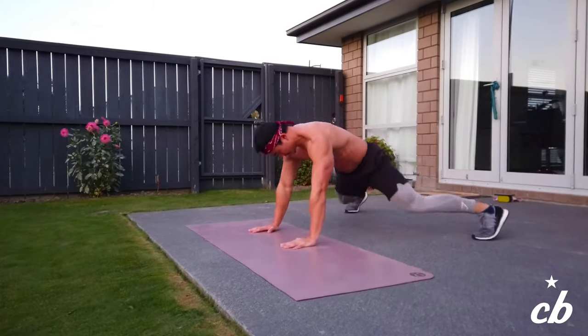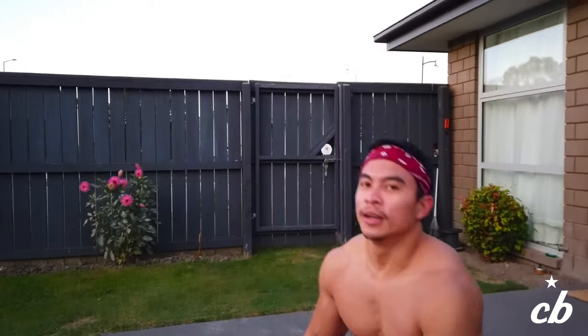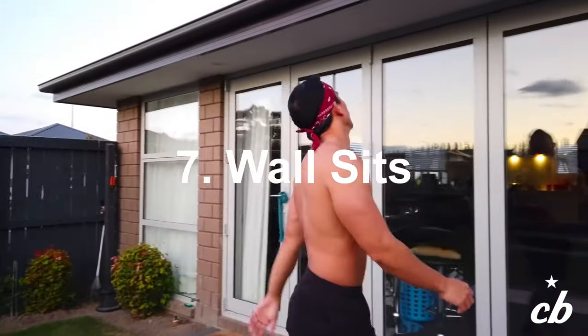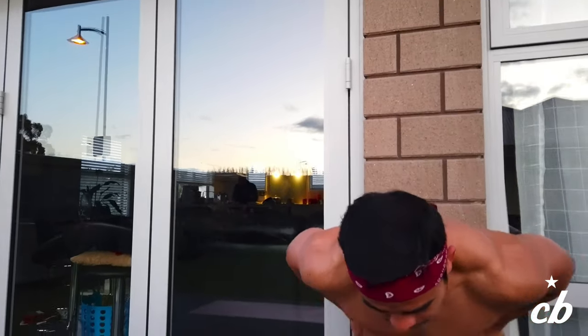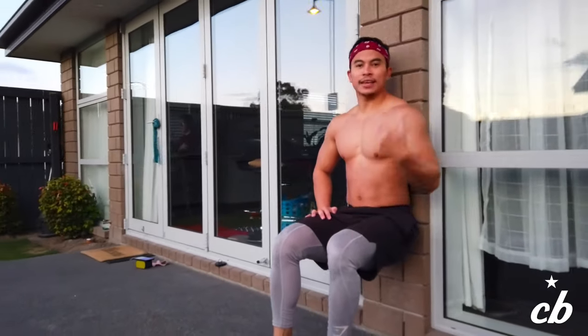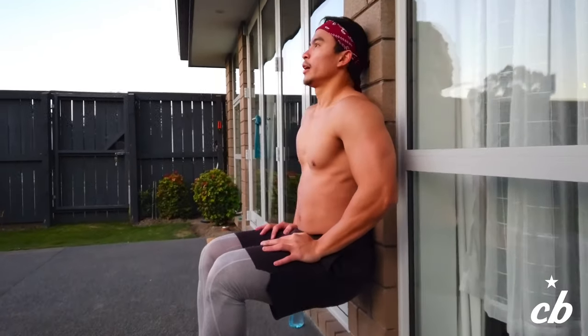Three, two, one. Wall sit. Make your back against the wall. Try go 90 degrees. Keep your back against the wall. Hands on your side. Breathe.